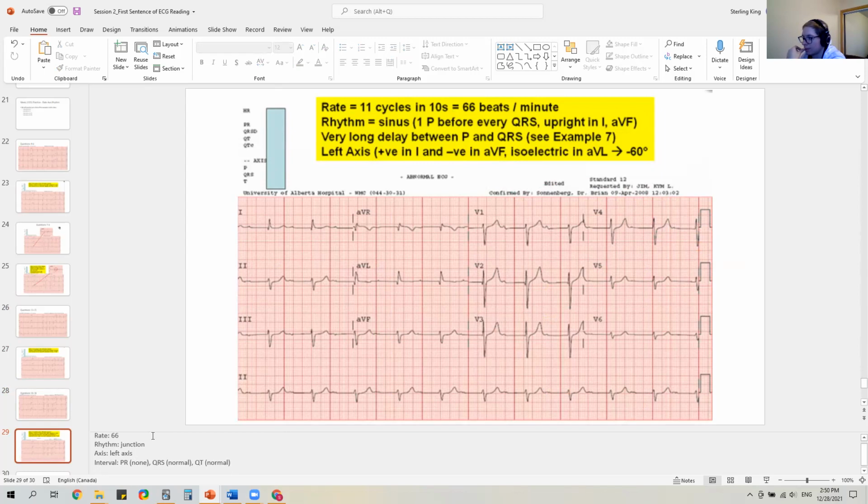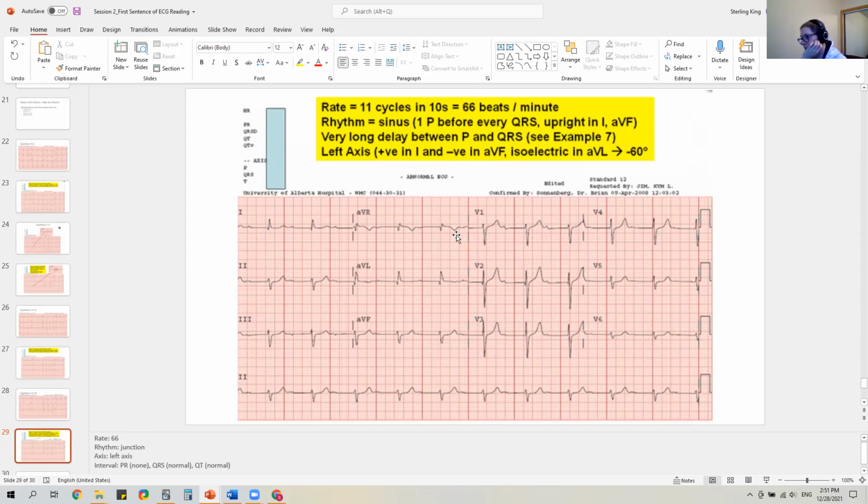All right, so I got the right rhythm, sinus, 1 P before every QRS. Oh, I see. Okay. Anyways, it's an axis, left axis, so that is correct. Intervals, it doesn't really talk about, but as I obviously missed, now looking at this, so sinus 1 P. If we go way back here, there's the P, a really long delay, QRS, T, and then there's the P. So hopefully you caught that. Obviously I missed it this time.